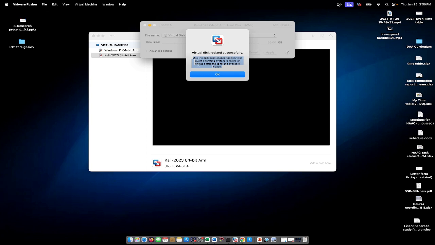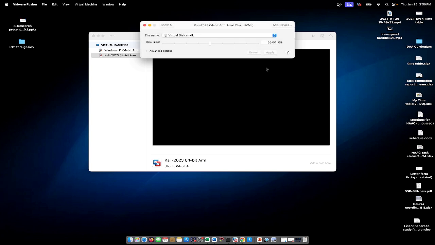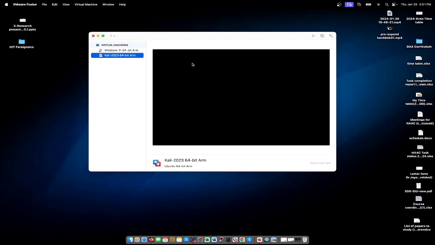It means that whatever space we have taken from the hard disk of the host operating system is only allocated to the virtual machine, but it is not yet integrated into the actual virtual machine hard disk. For that, we need to go to the Linux machine and perform a few operations, and then it will be part of the Linux file system in the guest operating system. So now I will start the virtual machine.